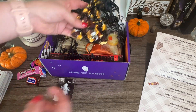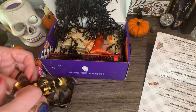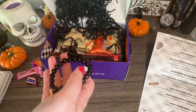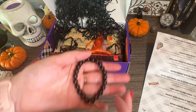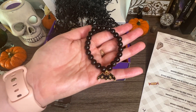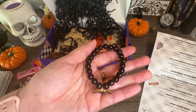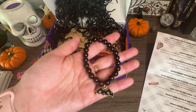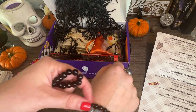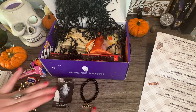Now we have a bracelet in here. Look at this bag — I love keeping these little bags we get in subscriptions. Oh yes! I'm guessing this is obsidian, and then there's a little bat here. Yep — it's an obsidian bracelet with bat charms, $16.99. Obsidian is a strongly protective stone and acts as a shield against negativity. I love that! I have a little obsidian on me already. I'm all about wearing protective jewelry, so this is so cute with the bat.